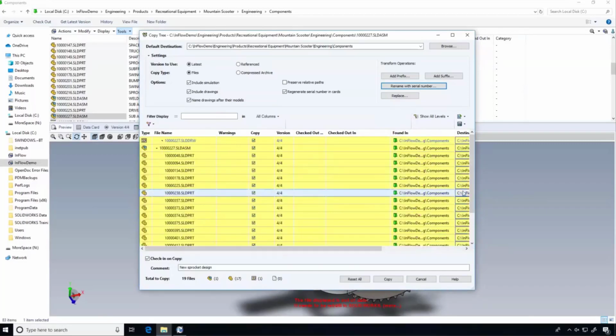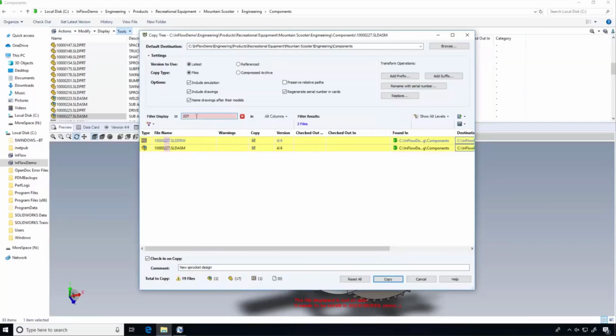This can be somewhat overwhelming, just the sheer number of files. I only have 19 in here, but you could have an assembly that has hundreds or thousands of files, and this can get somewhat overwhelming. Filter, and we can sort these down by the specific file name. Maybe you already know what it's called, so you can use the filter in here to find exactly what you're looking for. Filter it by file type. Look for the copy. Yes, it's selected, or no, it's not selected.